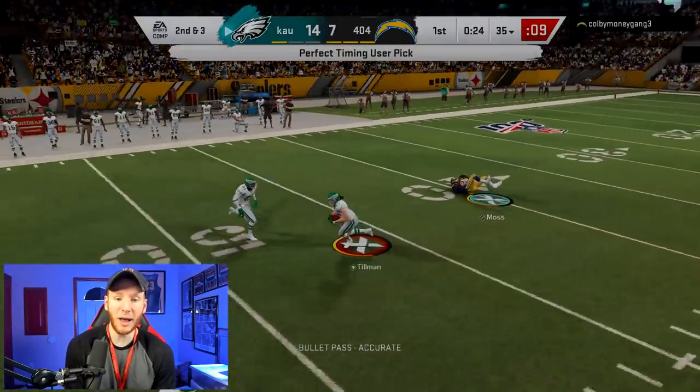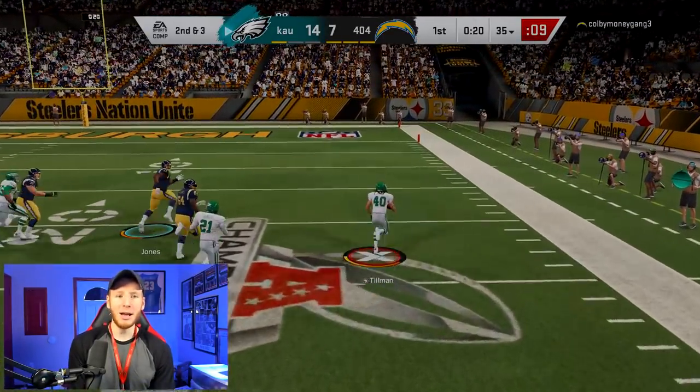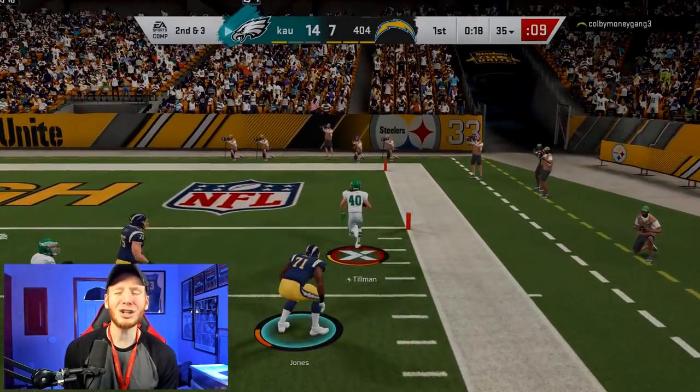We're on that with Tillman. Go make a play. Give me some blocks. We don't need any blocks. To the crib. Go get it. Let's go.